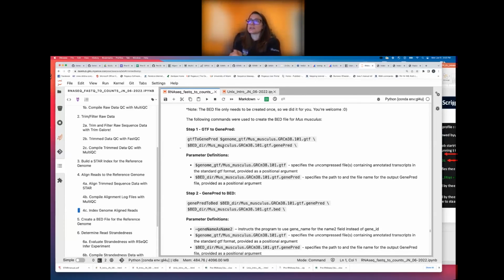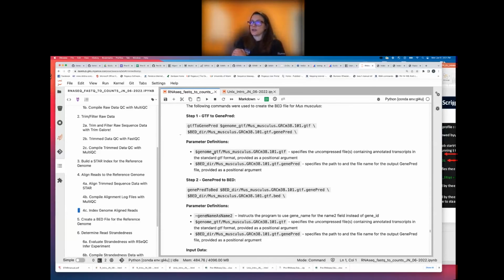So we went over these in the lecture. Super simple. This gtfToGenePred just needs a GTF file as an input, and these are all positional arguments, so it expects that GTF file to be first. And then for the end file, you can give it a file name of what you want the output genePred table to be named. So I name it the exact same name as the GTF file, but then I add .genePred to let me know that this genePred table came from that GTF file. And then just going over the definition of those two positional arguments here.